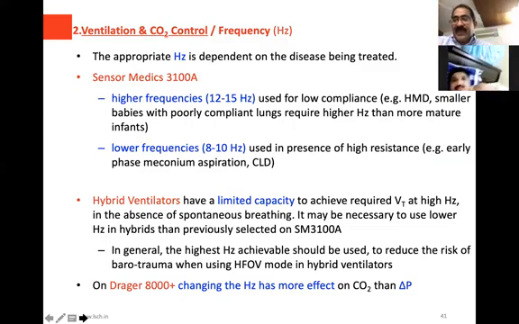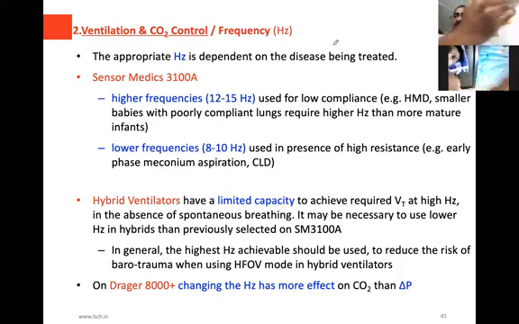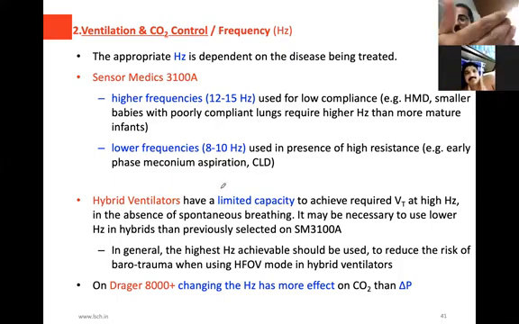Let us say you have a sick child on the oscillator, and you want to get rid of the CO2. Obviously, as I've said, you could use amplitude first, you drive it up to 40, 45, 50. If you're not getting much of an effect, you try to drop the frequency. You already started at 9 or 10. You could go down to 7 or even 6 or even 5.